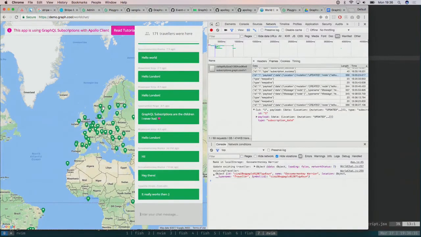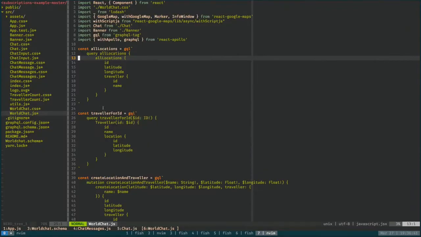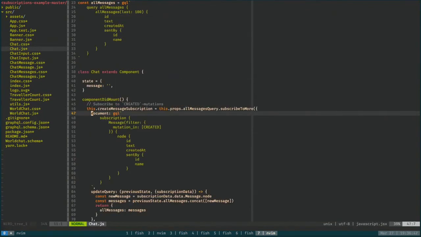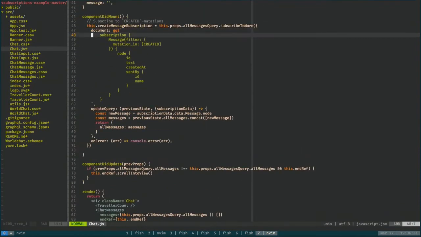So we're doing some normal GraphQL queries at the beginning, and then we're subscribing to the new data coming in or to data changing, and we're combining all of that. And this combination happens, for example, for the chat component. That happens here. As we're subscribing to messages, we're here subscribing to newly created messages.